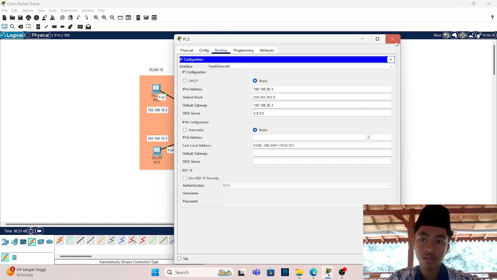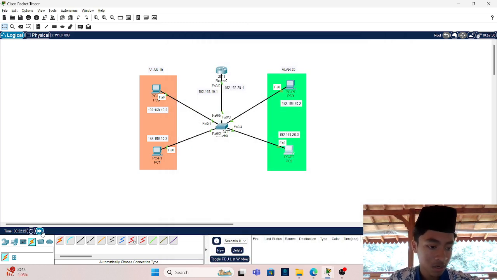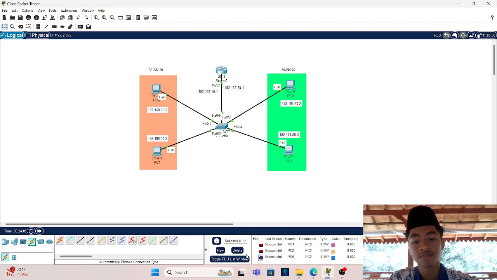So we're just going to skip ahead on the time. Trying to ping within one VLAN, each other, yes. And then ping again, VLAN 20 to 20, yes. And now we're going to try inter-VLAN routing, in progress. Now it's successful. So both PCs on the different VLANs can now interact with each other. And now you can see in progress, refresh, and successful.